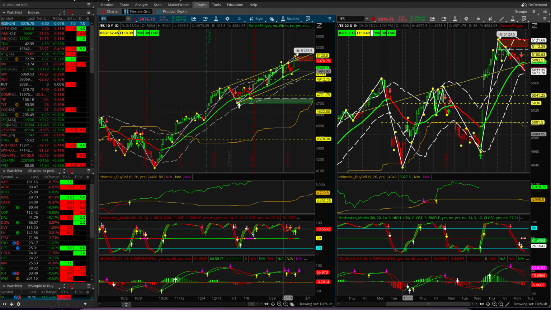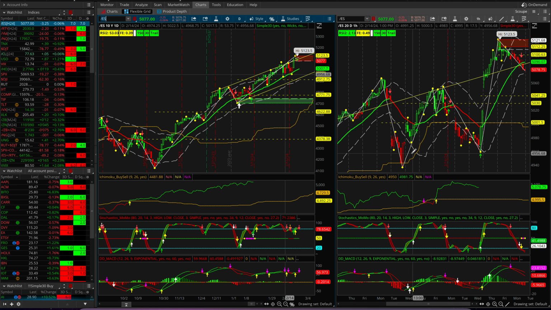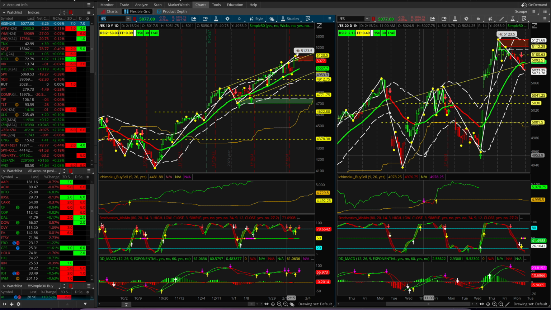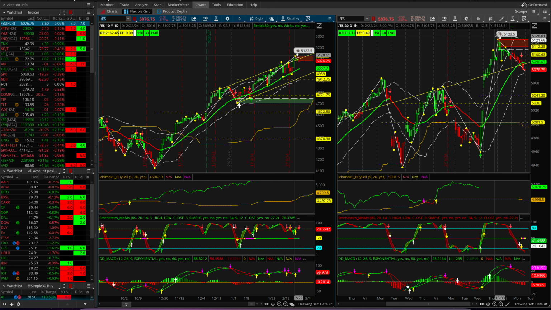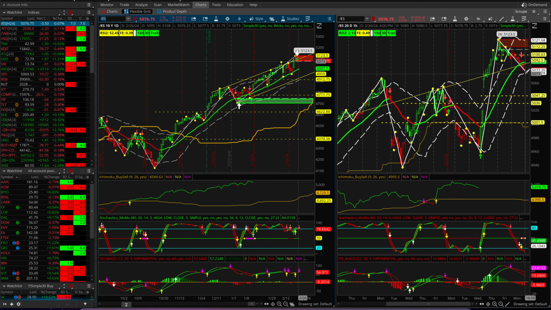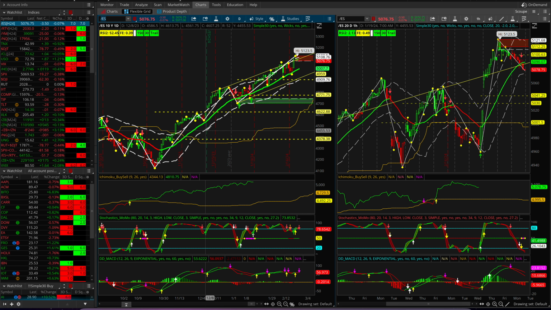You can also see, I've talked about this in the past, that we go from one extreme to the next. So we go from one side of these, I'll call them white lines even though they're gray, to the other side of the white lines, and go back again. We've come all the way up to one side of the white lines, and now we're back to the other side. The markets tend to do this on every time frame. You can see sometimes they don't make it all the way back. They just pull back to the mean or the average before they take off again.